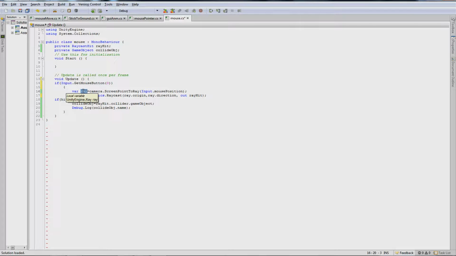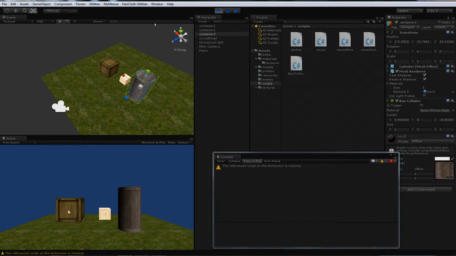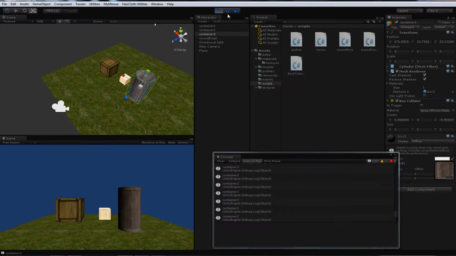Local variable ray, it's ray of type Ray. Okay, so I'm fine. I just need to close my curly braces here. So let's see if it's working like that. Nothing happened, but when I click, it's happening. Okay, so it's working.